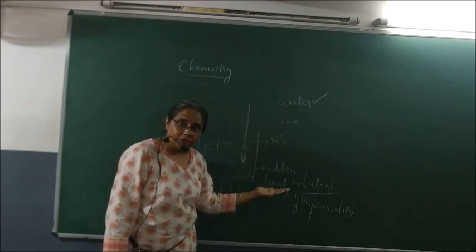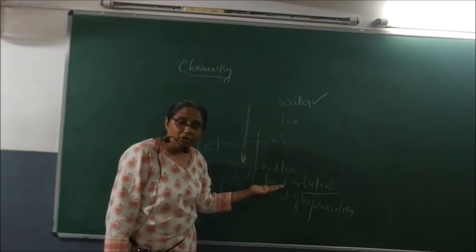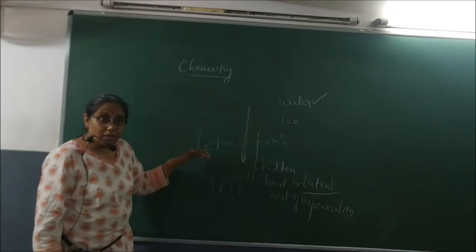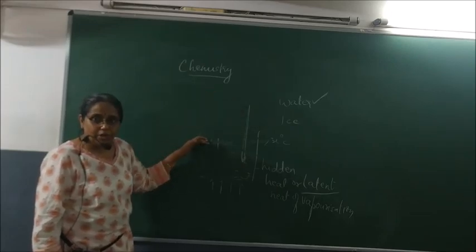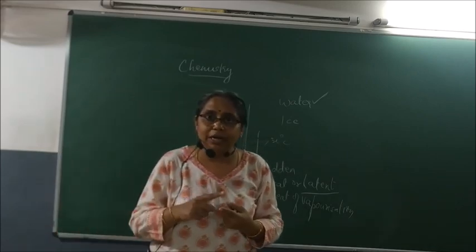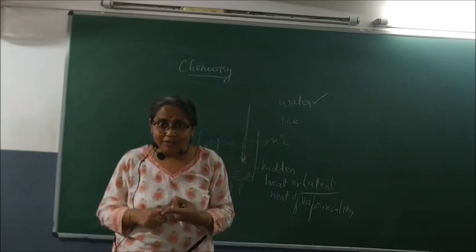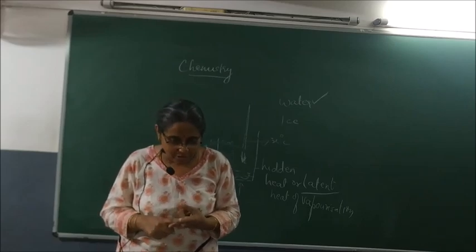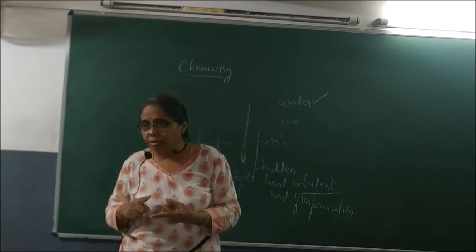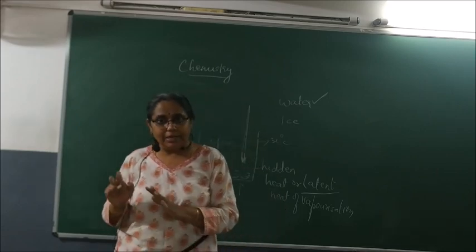Latent heat of vaporization is said as the amount of heat required by 1 kg of liquid to get converted into vapor at its boiling point at atmospheric pressure. Got that? So both definitions we will repeat twice. What is melting point? Tell me, what is melting point? The temperature at which the solid gets converted into liquid at atmospheric pressure is called as its melting point.